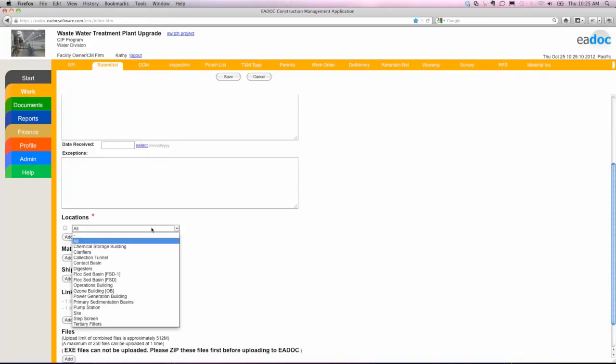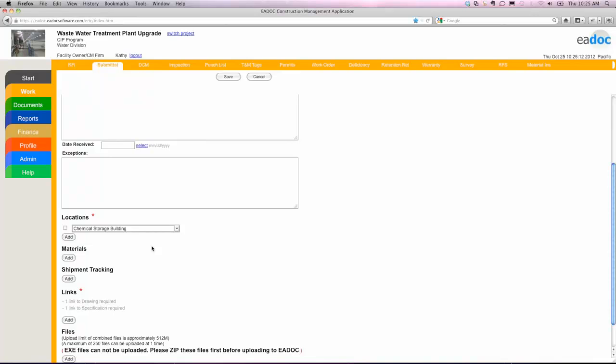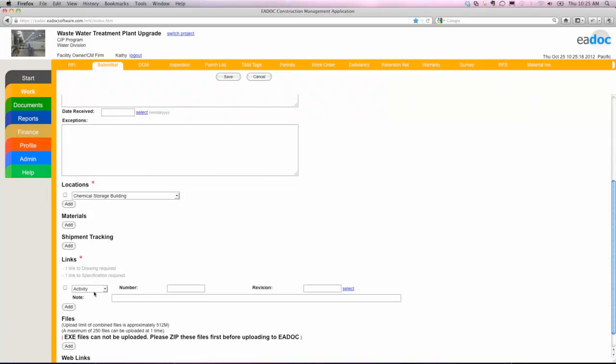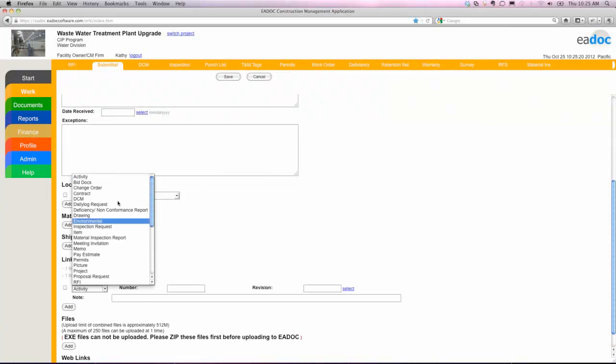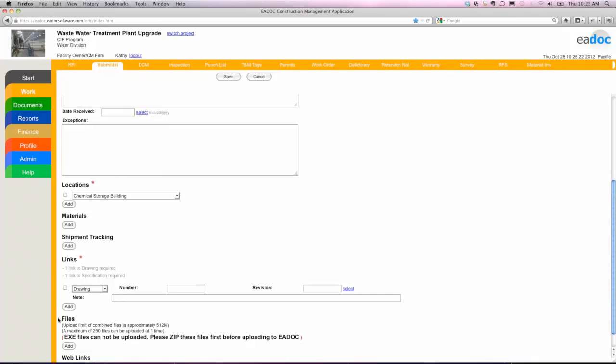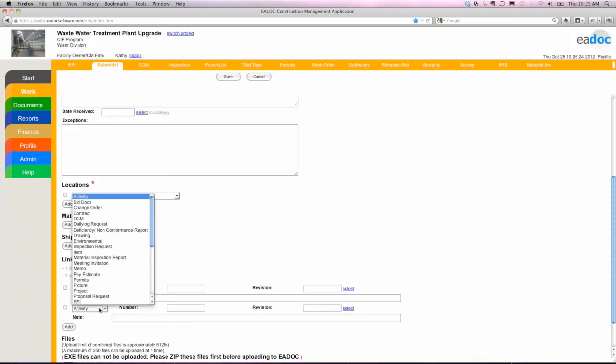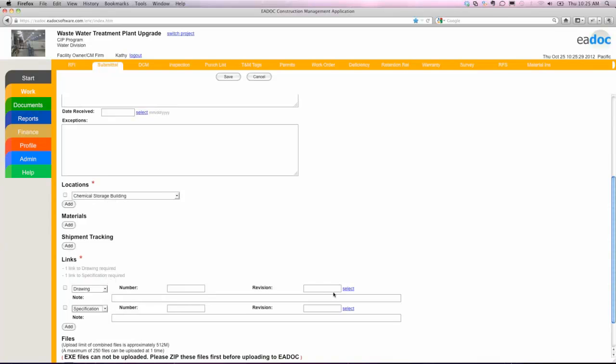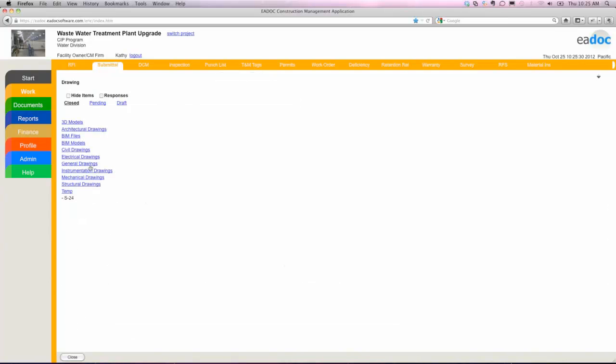And then for the more detailed areas, especially when you get into shop drawings, they're going to identify the exact location where that material is going to be installed. Same thing down here with specs and drawings. When the contractor's filling out the submittal form, you want them to reference a spec and drawing. And you can see it's very easy for me to fill out these forms. If I'm a contractor filling out the submittal, I can identify the drawing. And this tool has a lot of benefits as well for that particular party that's filling out the submittal form.